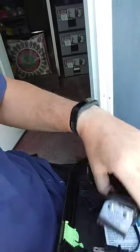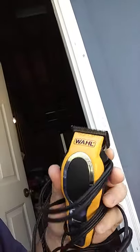I'll show you my hair cutting kit here. That's it. It's nothing really too fancy, but I have a hair trimmer, which can look scary and sound scary. And these are just little combs that go on, so you can cut it at different lengths. So this just plugs in, and I think, because the hot weather's coming up, I'm going to go with number one.